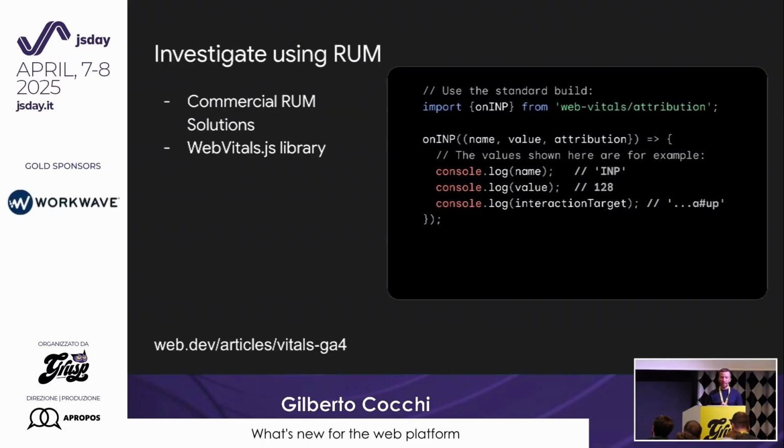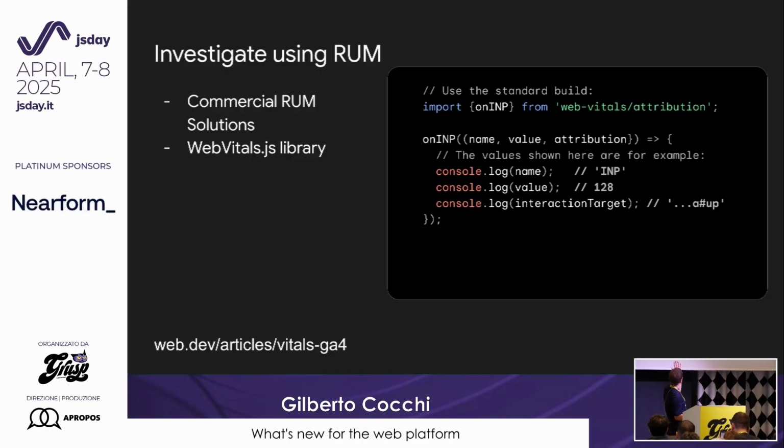But the issue is, what if you don't know what the code is, what the JavaScript method is, or what is third party, what is first party, and so on. The only way to really get to the root cause of your INP issues is to use RUM, or real user monitoring. There are commercial solutions for real user monitoring, or you can also use the open source Web Vitals JS library and send the beacon back to your analytics provider or any kind of latency system that you have in your company.